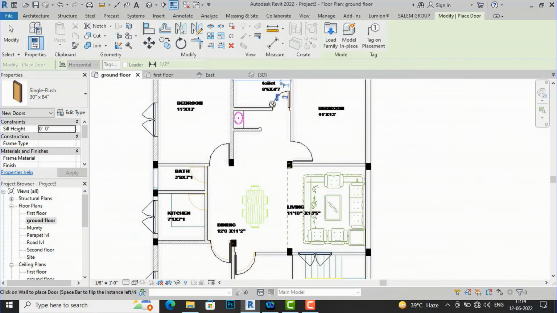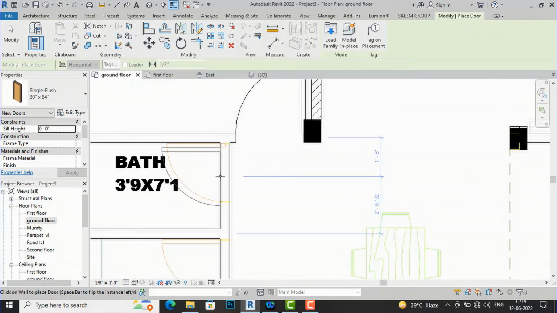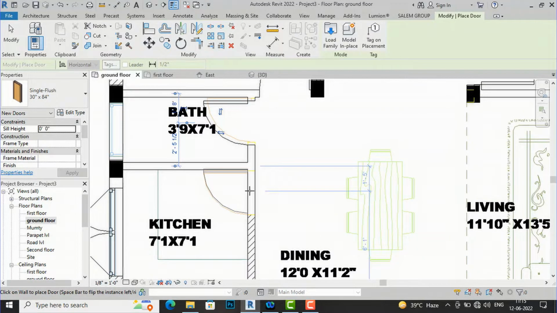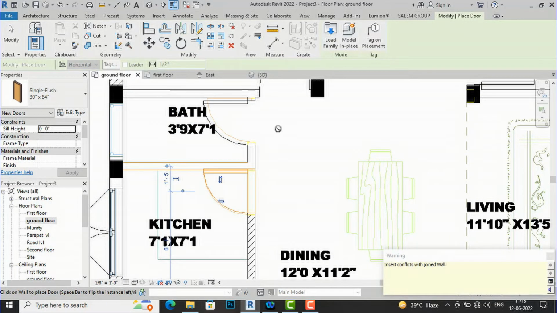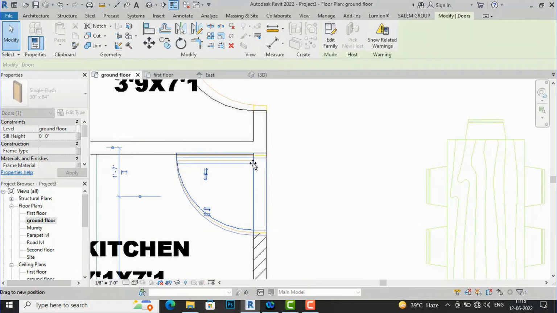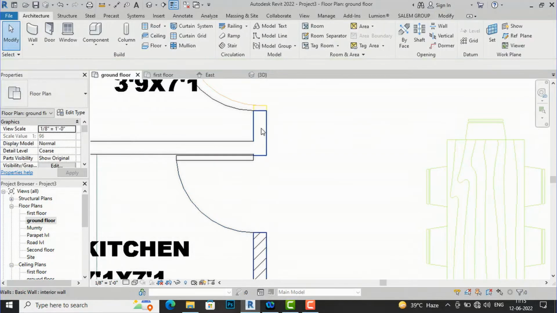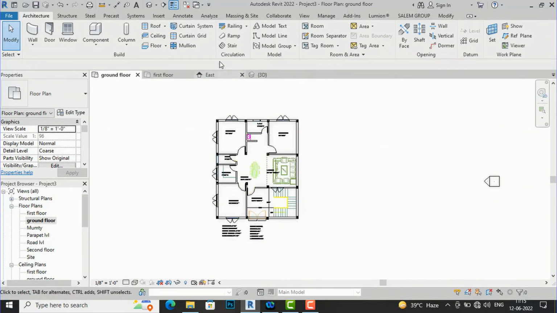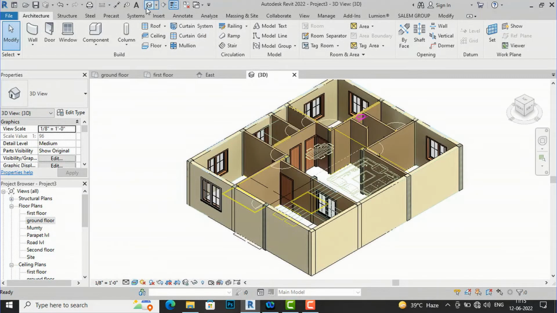Put a door here, and for bath also I will put a door. For kitchen also I will use the same size, and it's saying insert complete is joint wall, so we have to shift this a bit outside of this wall. And now we are almost ready with our doors, and you can see we are ready with our doors also.